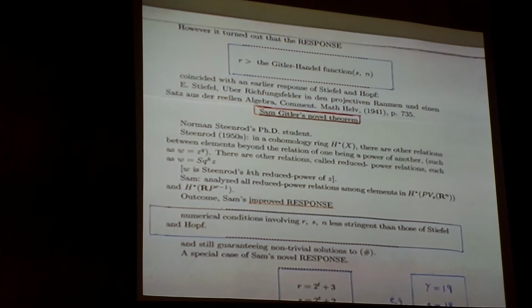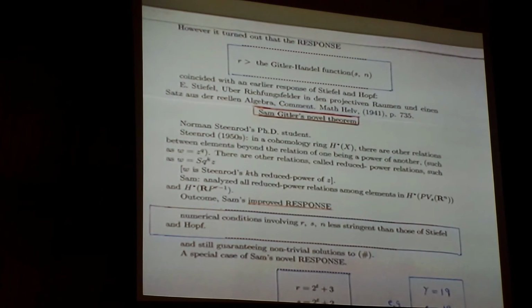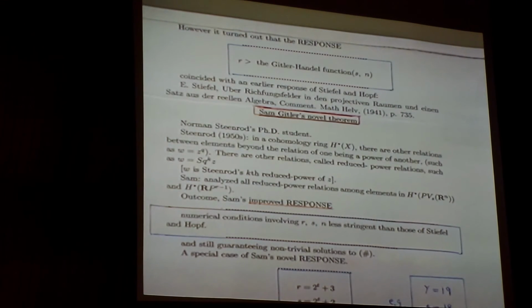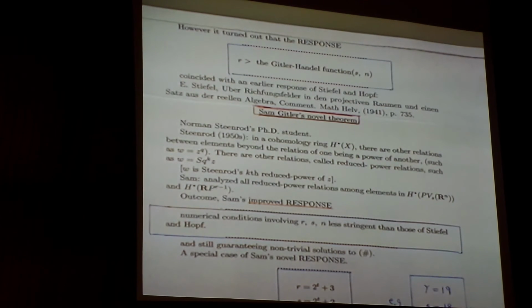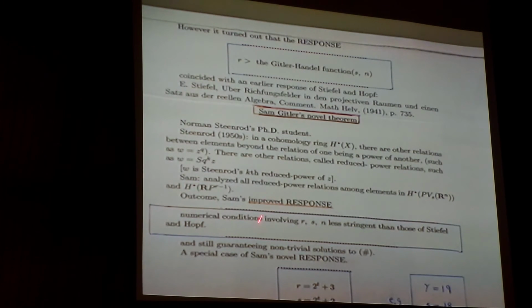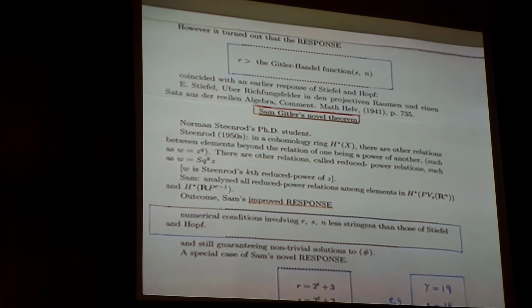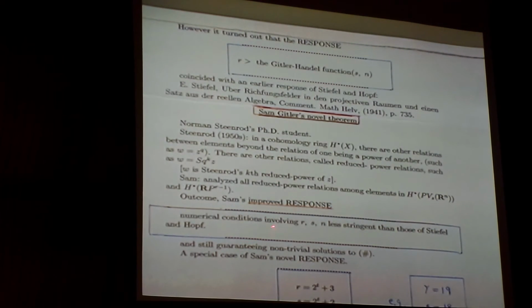Sam's paper had two very penetrating technical points, which I have no time to present to you. One is his decision with Handel on exactly the Gitler-Handel height function, so that he can write it down in the box. And the other is that he explored this new relationship of Steenrod reduced K powers, and then he managed to find an improved response. Sam's original response is not the top one here, but it's this one here.